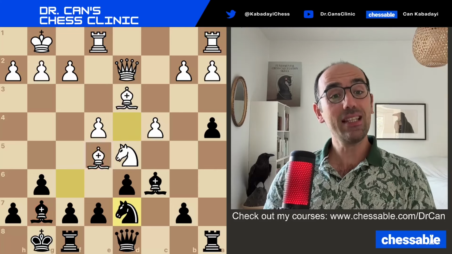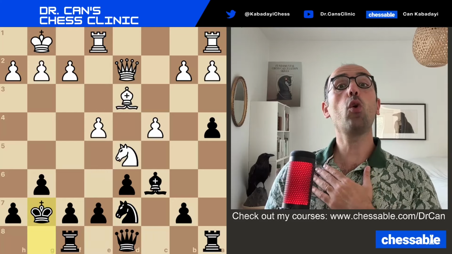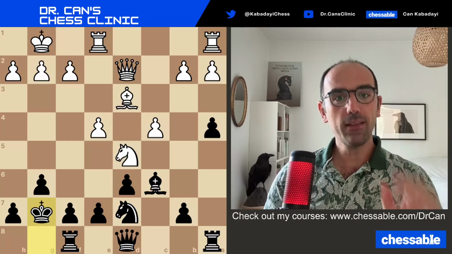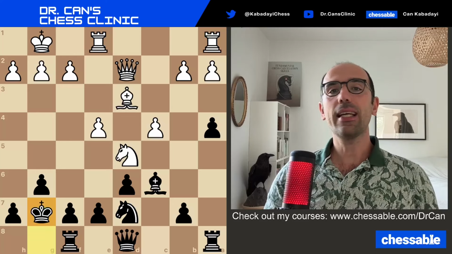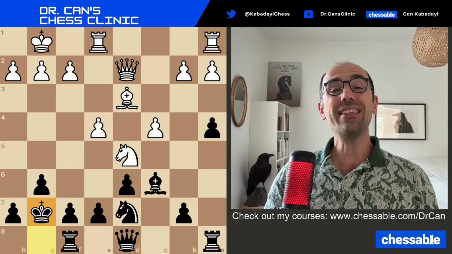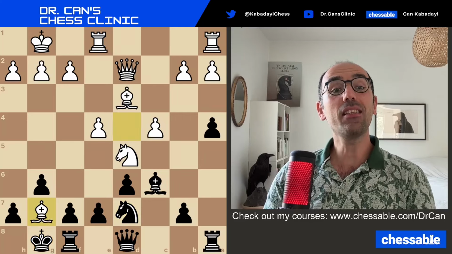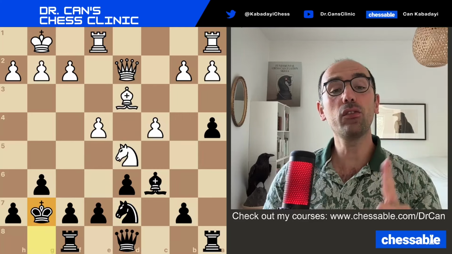First reason is space. By exchanging those minor pieces, we are solving our space problem, right? Second of all, this king cannot be attacked. White's pieces are in no position to attack and mate the black king. So this defensive bishop can disappear. Okay? More on that later on.